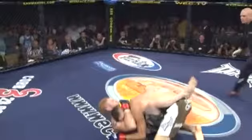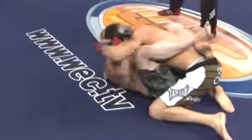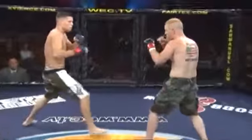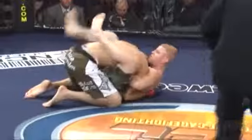He sweeps over the top, and you get the duck under there. You know, it's almost like Hurley jumped guard there. Yeah. He didn't even defend the takedown. No, he didn't. Once the legs came in, he went right to it. So he goes with the right hand, and once he realized he got hooked, he just jumped into guard. Actually, that's a smart move. Why fight it and end up in a worse position?